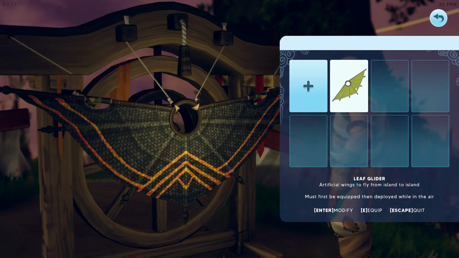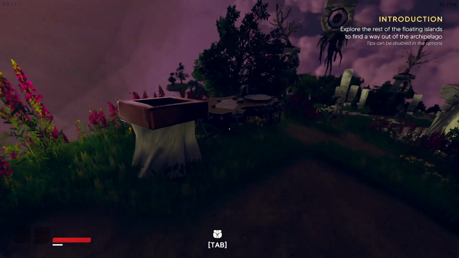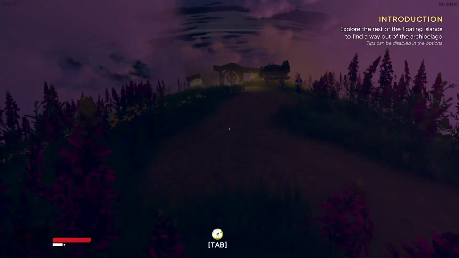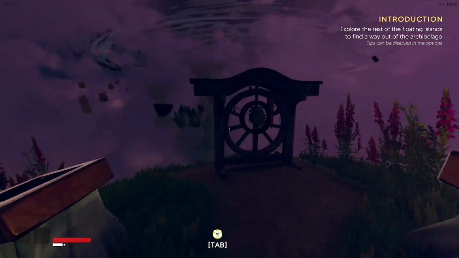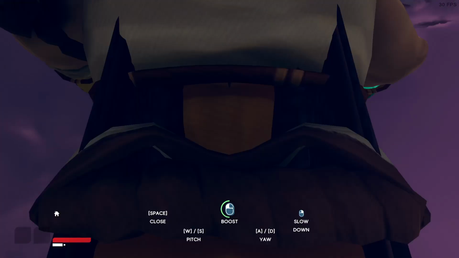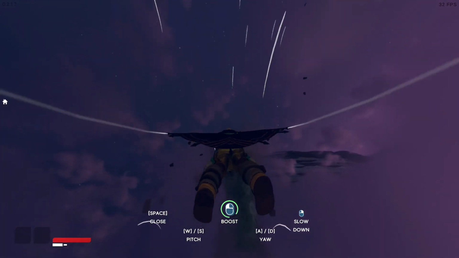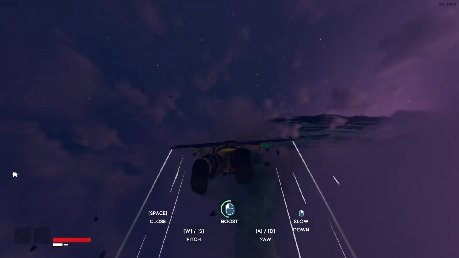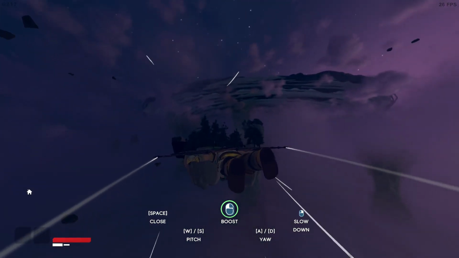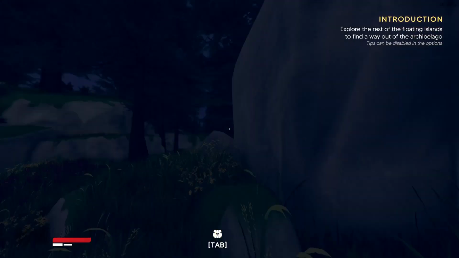Okay. Oh, E to equip. There we go. Explore the rest of the floating islands to find a way out of the archipelago. Guess we're heading that way then. Why are we going? Oh, I see. And nosedive. Perfect landing.